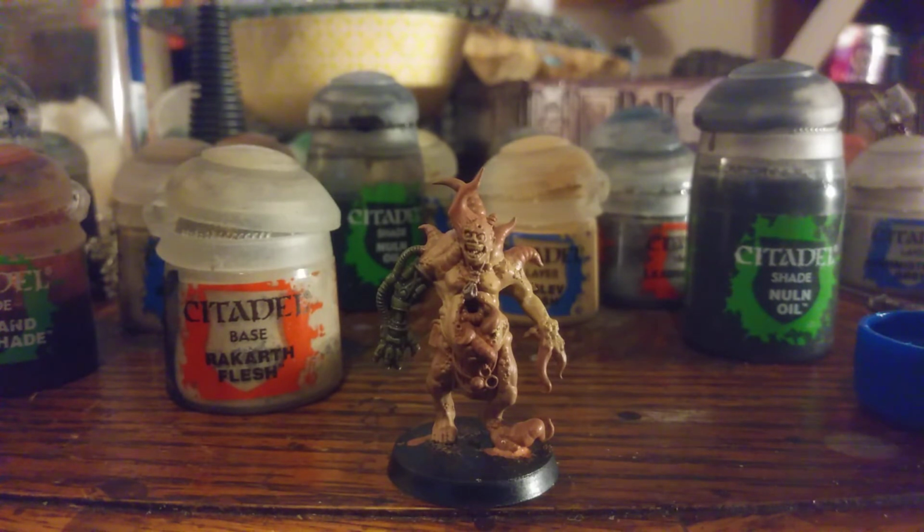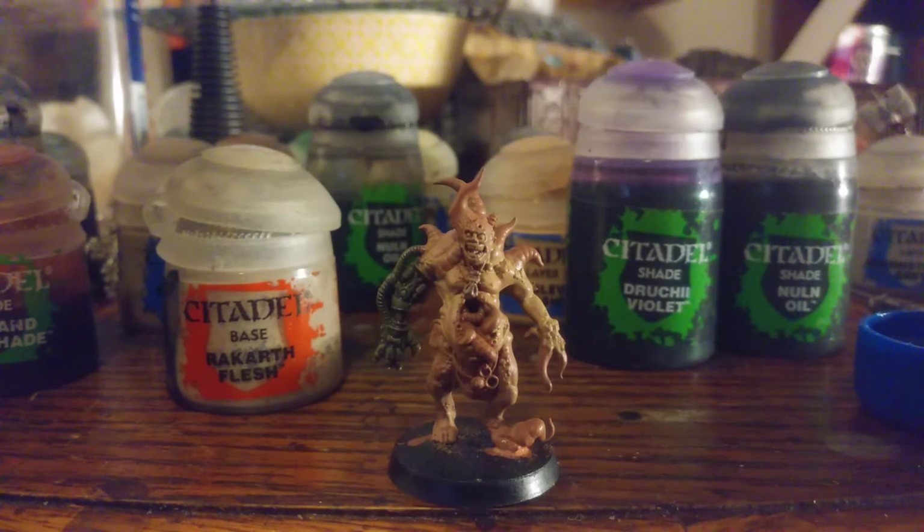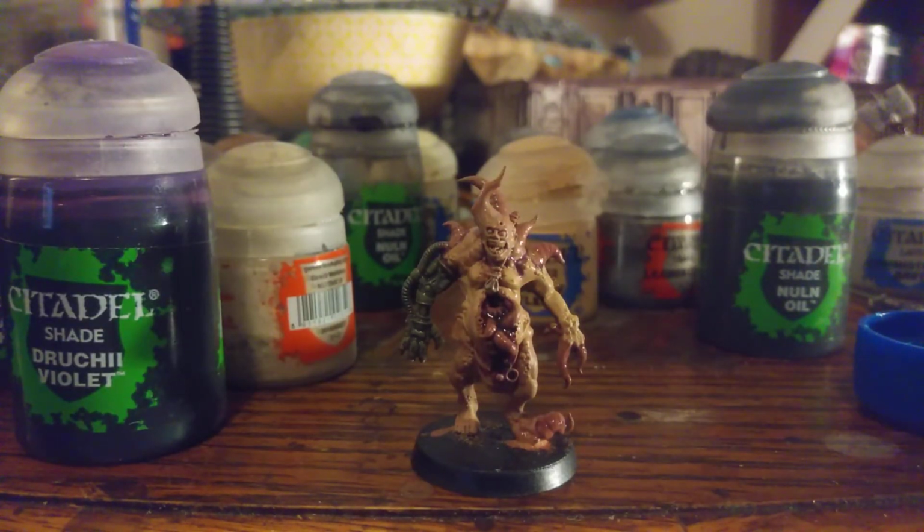And his organs, I'm going to go in with a shader coat of Druchii Violet, just to add that bile kind of effect. All right. I also added the Druchii Violet to the maggots because I really liked the way it made them pop and look kind of wet and slithery. Especially since they were digging into his insides and what's spilling out of them was really looking like I wanted it to match.